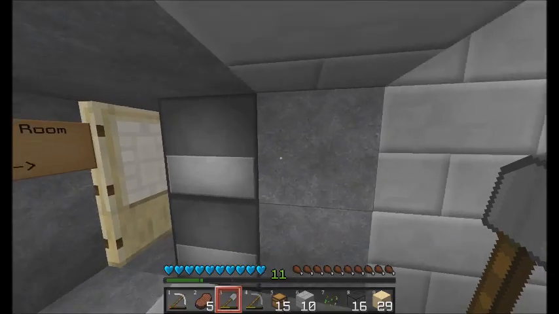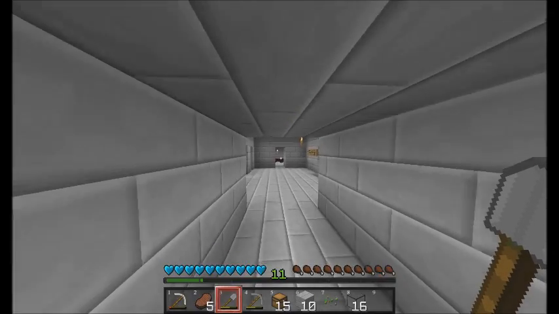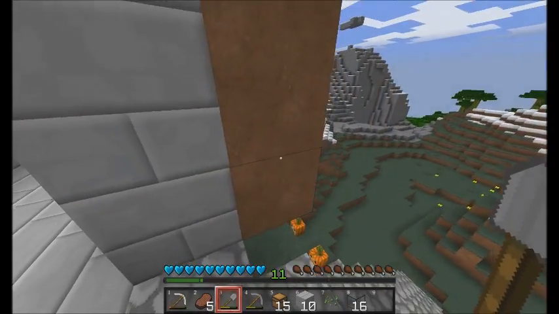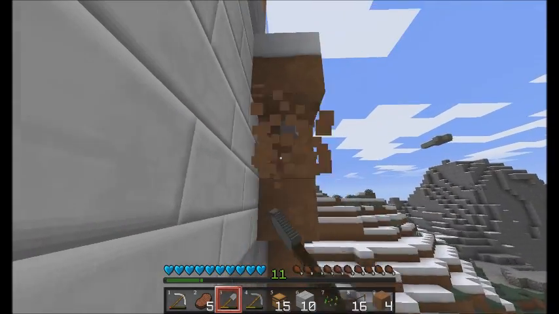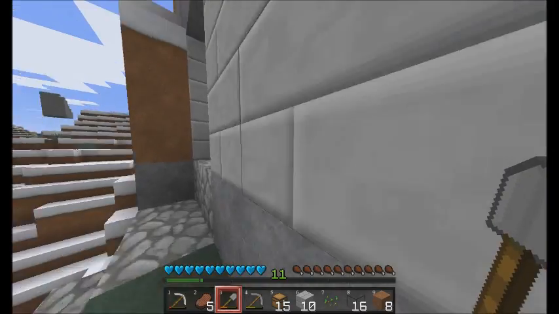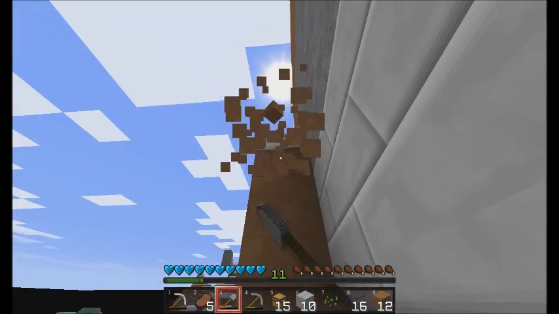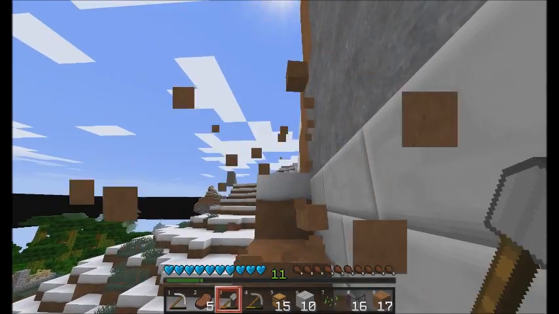Alright, let's work on this back here. I think I'm going to knock out this whole wall and make it glass. Yeah. Alright. This is becoming glass. Actually, no, it's not even gonna be glass. It's just gonna be fences.